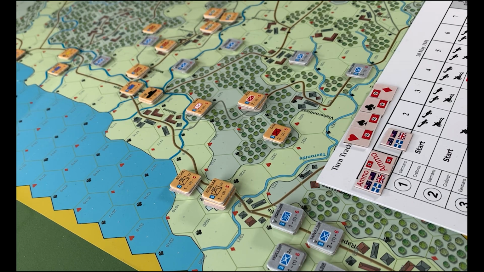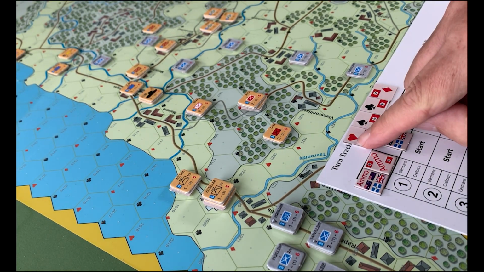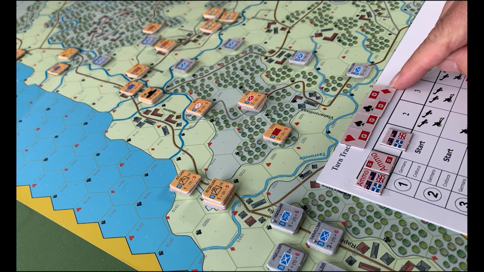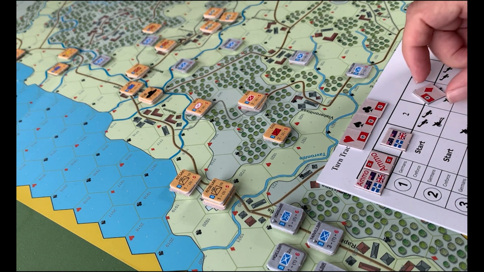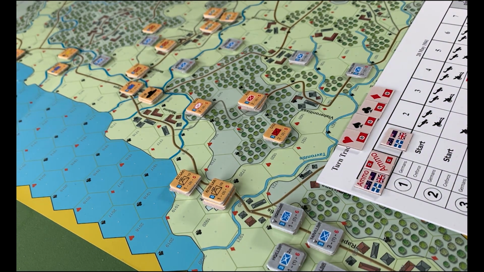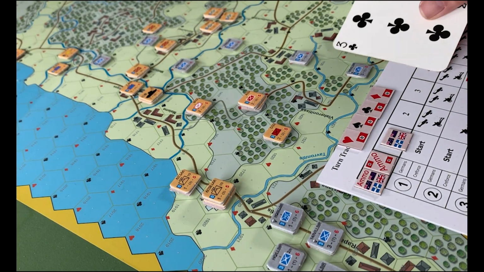Okay, so at the beginning of this setup, you can see here I've got all the units on the map ready to go. We have the chart out in front of us here, and we have the initial activation suits for the various units, and I've just set them all to the Germans for the moment, because the first thing we do is we draw 3 cards, and this kind of sets the tone for the initiative.